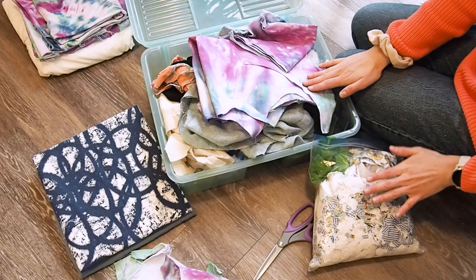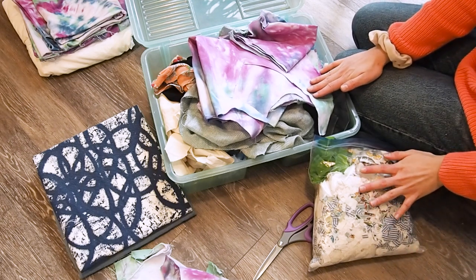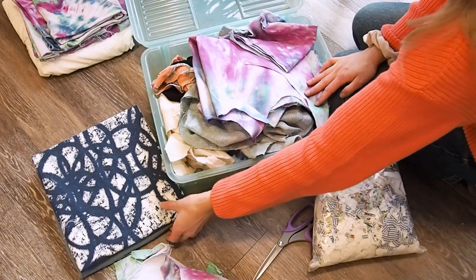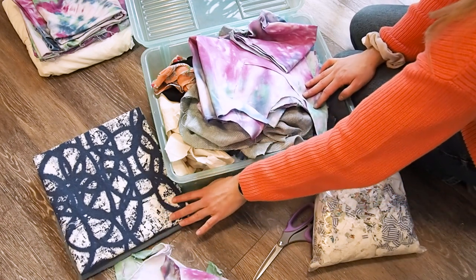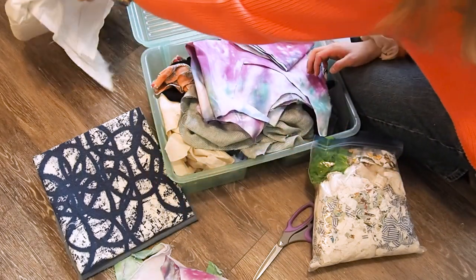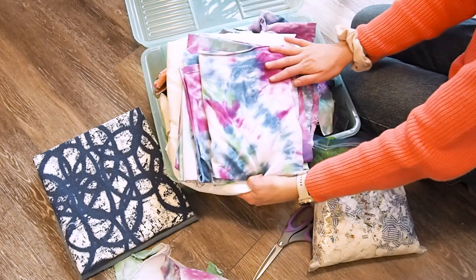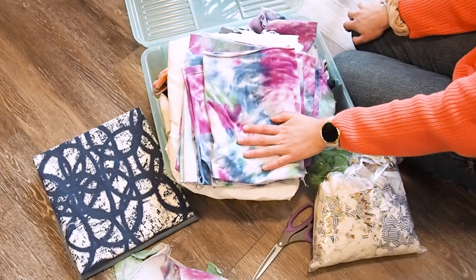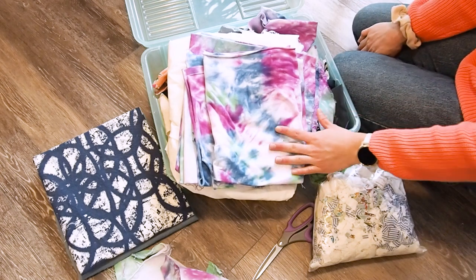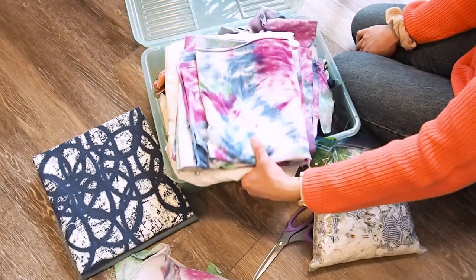Okay, here's my scrap situation. So when I'm organizing my fabric, when I have really big usable pieces, I'll tend to either fold them on boards like this to display in my fabric display, or else I'll messily fold them like this and they can go into one of my drawers. And these are pieces that are generally big enough to make some sort of substantial project, even if that's a tote bag or a tank top or something. Like, there's enough of the fabric that I can do something with it.